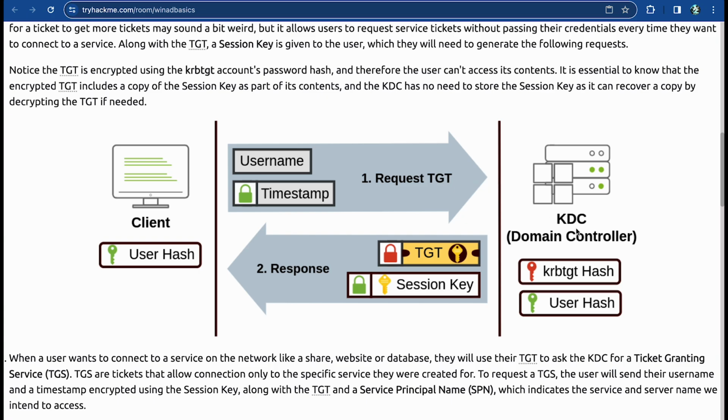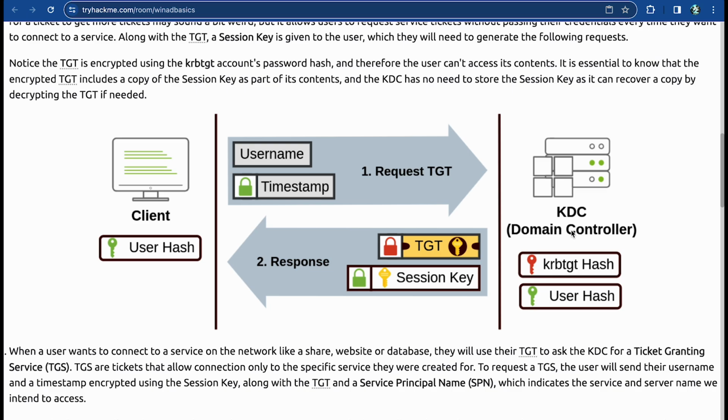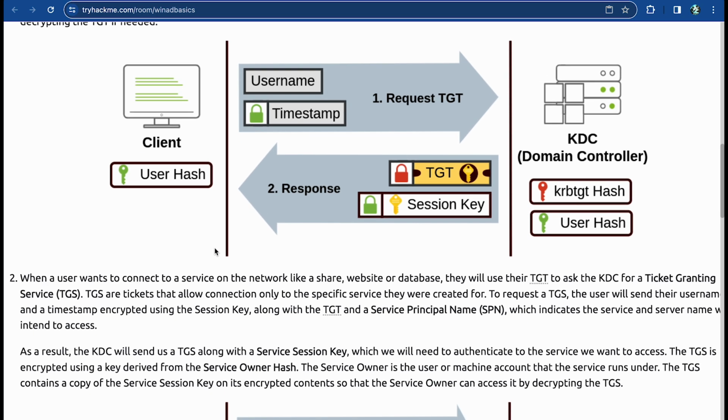Then the KDC, which is our domain controller, basically the key distribution center inside the domain controller, takes the Kerberos TGT hash and the user hash, and then it sends the ticket granting ticket and a session key back to the user. And so when this happens, because we have our ticket granting ticket and our session key, now we can access services on the domain without actually having to use our username and password multiple times, and so on and so forth. So this is the essential process here.